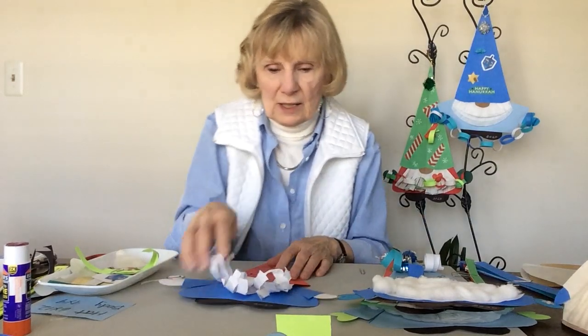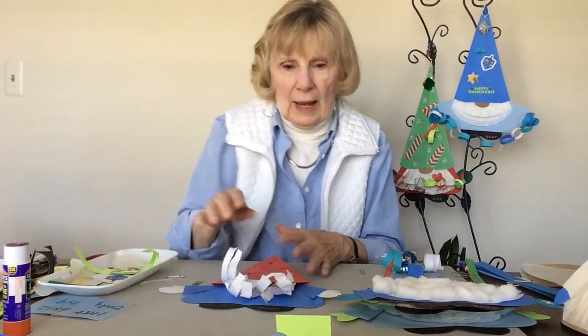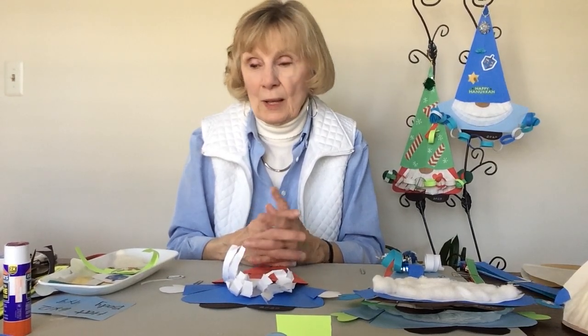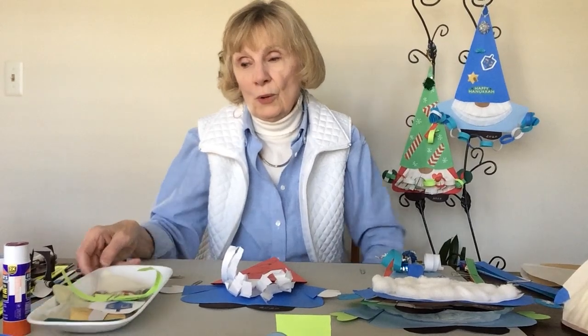So we have all these kinds of beards and different kinds of shapes, and I hope you had a really good time learning how to make some gnomes. You can make them any size you want — you just have to start out with a square piece of paper and make your basic shape. On that happy note, I hope you have a nice holiday and come back and see us at our next presentation in a couple of weeks. Bye now.